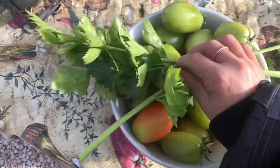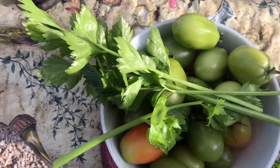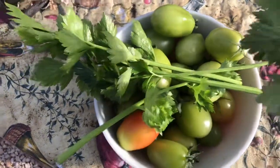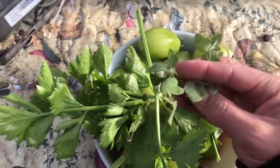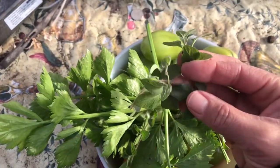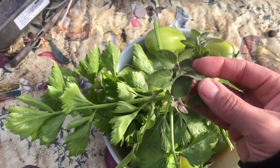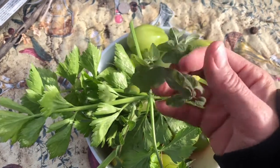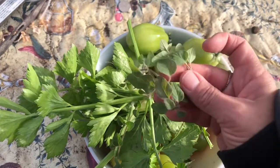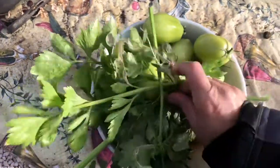And I have some celery that I'm going to be chopping up and throwing into the turkey, and oregano, which can come in handy for so many things. And if you want to do it quickly, you can put the oregano in the microwave for 35 seconds and it will dry it out if you need to use it in a super hurry. It'll slide right off of the stem and you can throw it in any of your recipes. It's an old trick to use if you're in a hurry.